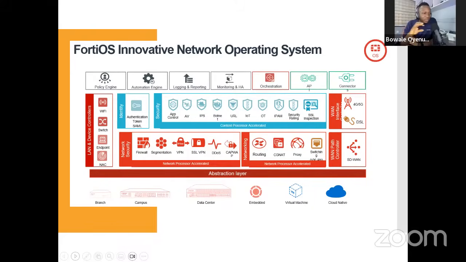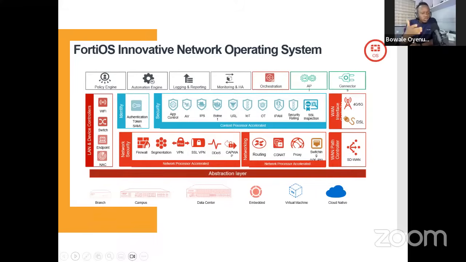The same Fortigate device also has the routing capability, most especially the advanced routing, which has to do with BGP, OSPF, RIP, and all that. And it also has in its component SD-WAN functionality. So it is a fully developed solution that can protect organizations from advanced threats and all that.